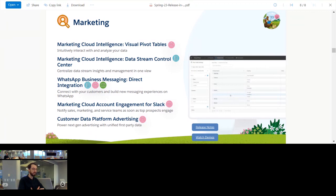One of the big use cases they recommended was if you have really highly qualified leads coming in through Pardot, you can directly message your sales users through Slack, hey, this highly qualified lead came in, and notify them directly in your Slack channel. It could go to individual users as you want, or say your sales group you have in Slack, you could alert everyone that this highly qualified lead came in.